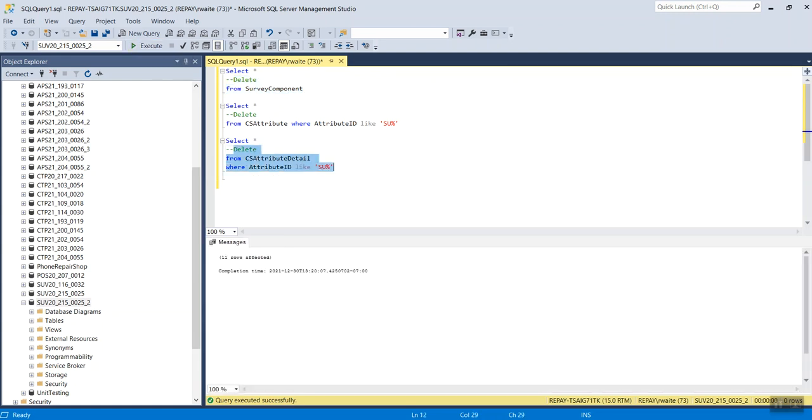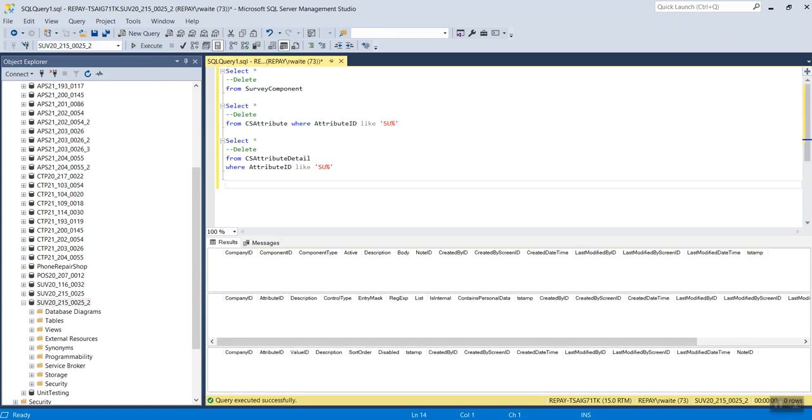I think I do need to delete the detail first before I delete the header. Okay, so now we have an empty table. You don't want to do this in a production system, obviously. This is just a quick and dirty way of getting rid of those records just to retest to see if our process is going to automatically build these records.